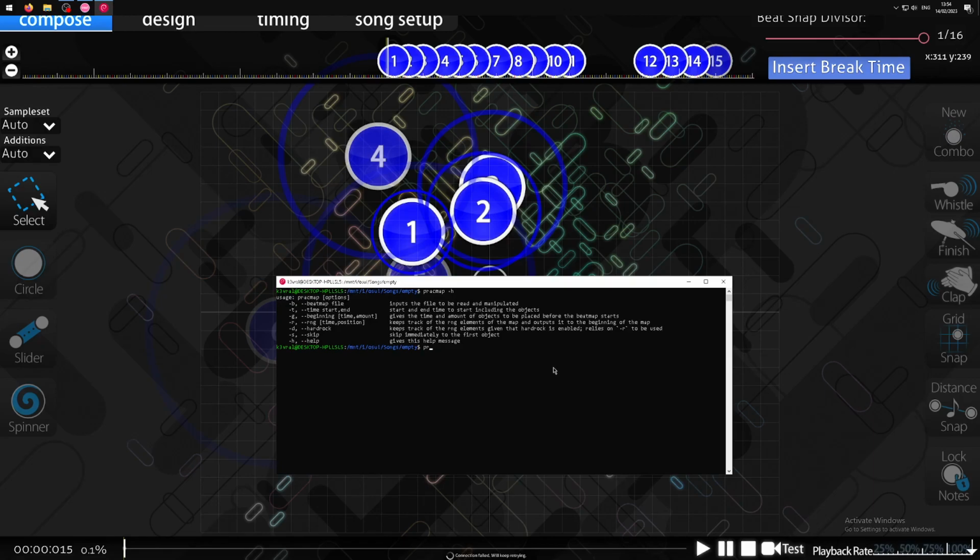So let's just do pracmap, and we can do -b, but I'm going to do --beatmap. And then we can target this file. Unlike in the banana predictor, it's not going to output to the terminal, to the standard out. We're just going to be creating a new file and putting it relative to the terminal's current directory that it's in.